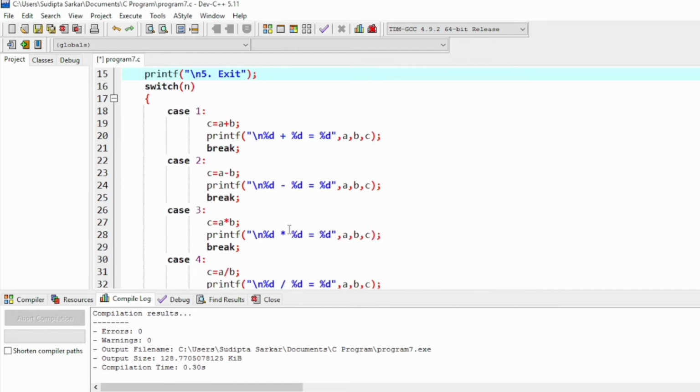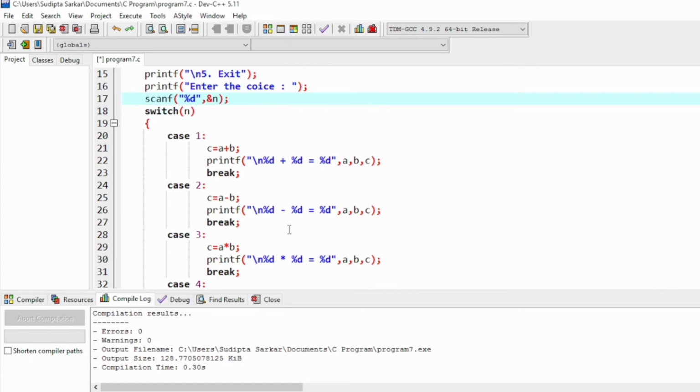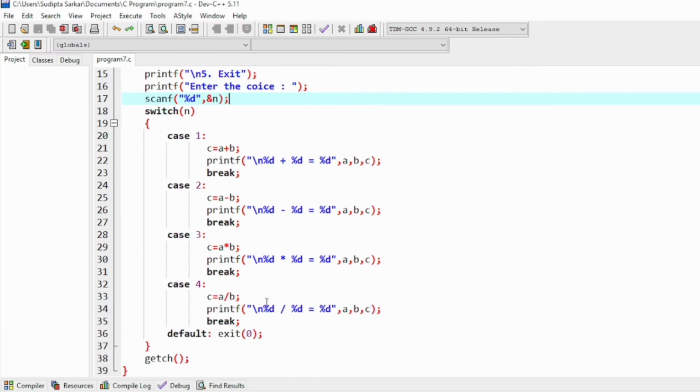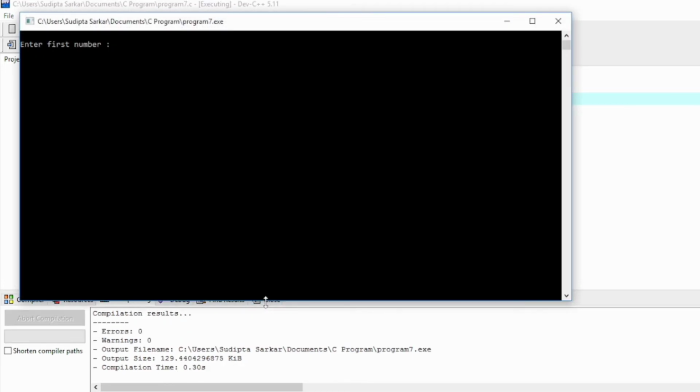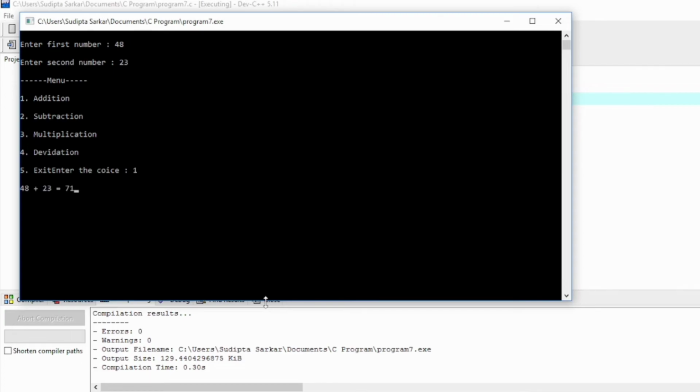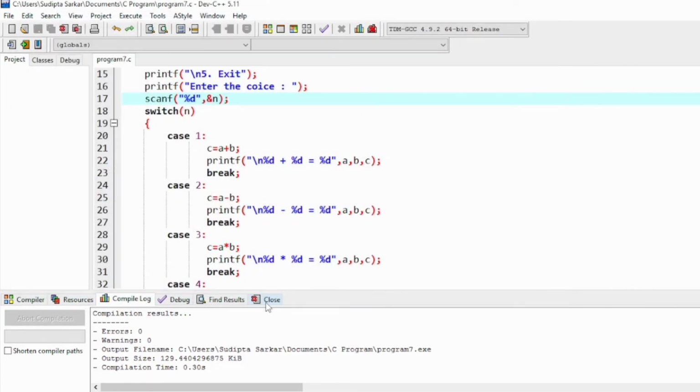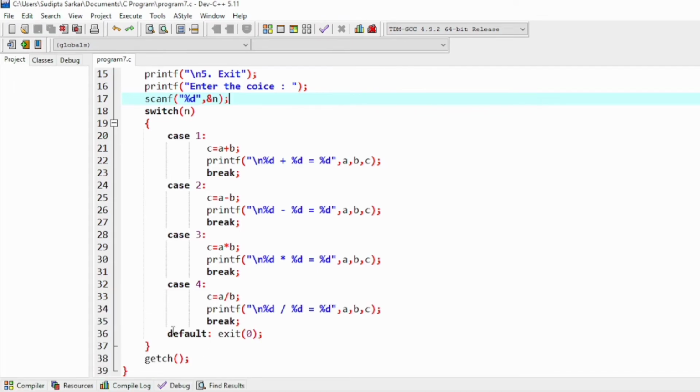The break statement works so that in whichever line the break comes, from that line the program execution will be over. After the break statement, in that scope, the code lines will not be executed.